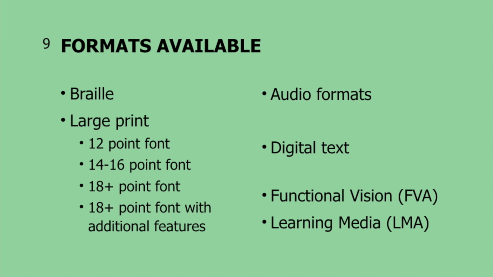Keep in mind that just because a document is in digital format does not guarantee that it will be accessible for the student with a print disability. Specific formatting is typically needed to ensure accessibility. For students with visual impairments, decisions about the appropriate use of and need for accessible instructional materials is part of their functional vision assessment or learning media assessment.